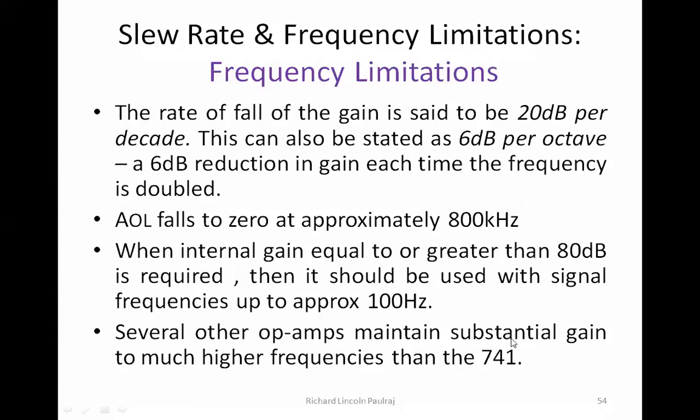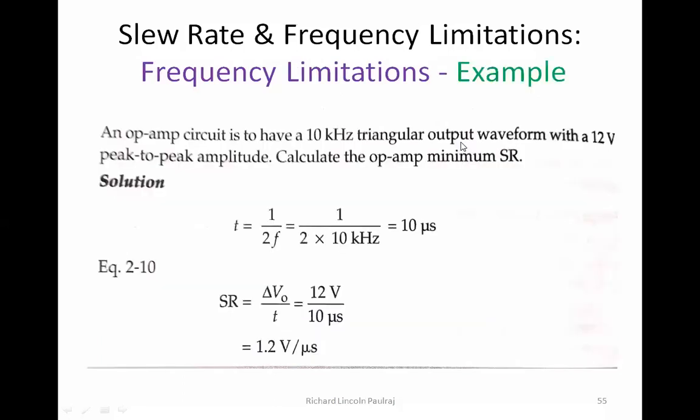Several other op-amps maintain substantial gain to much higher frequencies than 741. As I was mentioning, I told you that 741 is not the only IC, only op-amp, right? So we have other ICs which are tuned to have higher levels of gains. So you should just keep in mind that op-amps are not only 741. Right. So moving on, we have a small problem here.